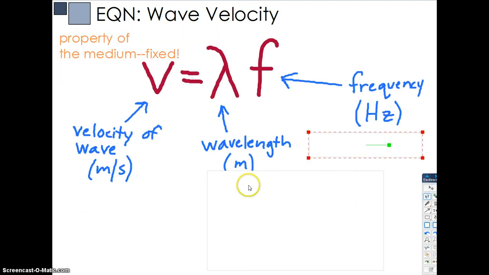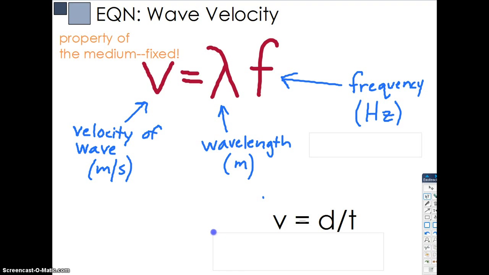You could sort of think of this as a kinematic situation where I could say that velocity is distance over time, but the distance is the wavelength, which I can't really write well in Easy Teach, so I called it an L. That's an Easy Teach L. So it's length divided by time, but the time is the period, a capital T. So this is really just distance over time, but it's length over time.